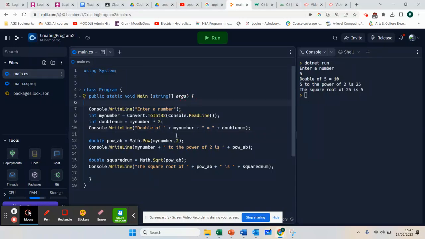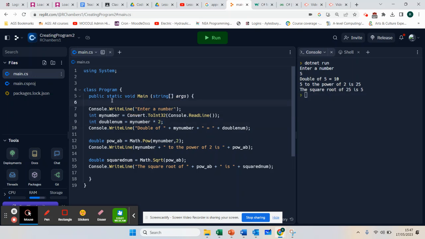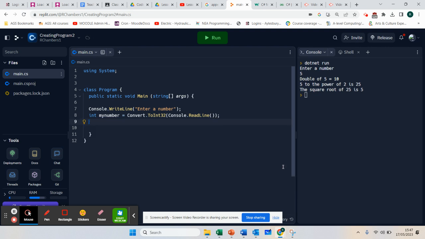So we are going to now learn about selection. Now, it's not too similar to any programming language that you may have learned before. But the one thing we are going to need to do is modify our program from the beginning of this lesson to help us with this. So I've just removed all of that out.